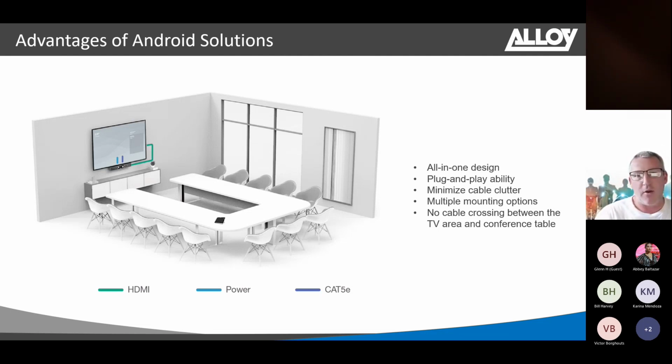Whereas with the Android video bars, it's an all-in-one design. The camera, the mics, the speakers are all built into it. It's a simple, quick and easy installation into a meeting room. As long as that meeting room is of sufficient size for an A20 or an A30, it just becomes a simple installation. There's no need to hire professionals to do custom installs for this equipment. It's a lot simpler to install, and you can do it yourself, or the customer could even do it themselves.